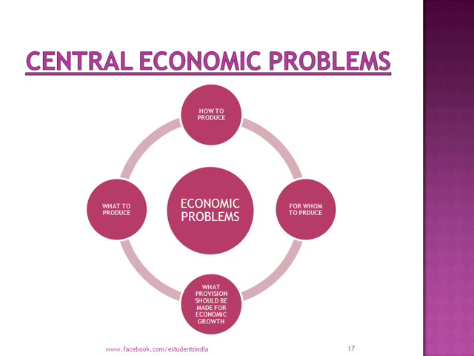What provision should be made for economic growth? A society has to make a choice between current consumption and provision for capital goods. Provision for capital goods is necessary for economic growth. The sacrifice of some current consumption for promoting economic growth is a problem for countries like India. The present consumption levels are very low. There is also the need for economic growth. The problem of what provision should be made by sacrificing current consumption for economic growth is a difficult problem in such countries.